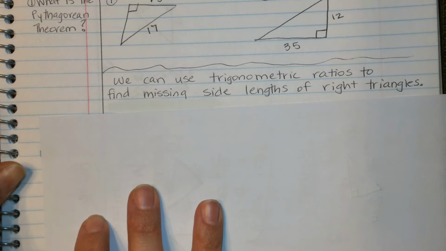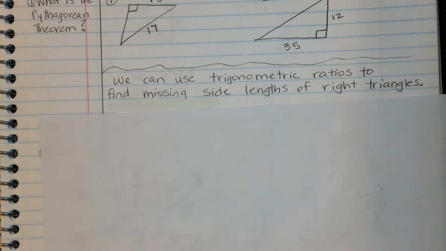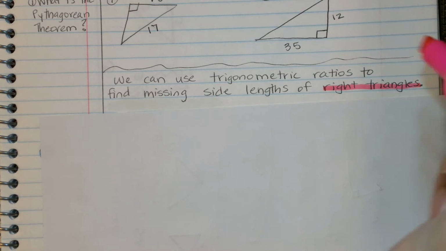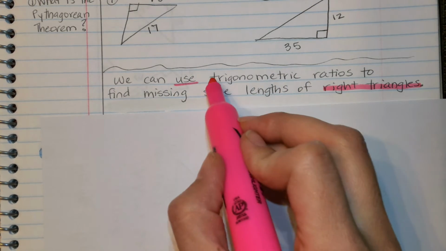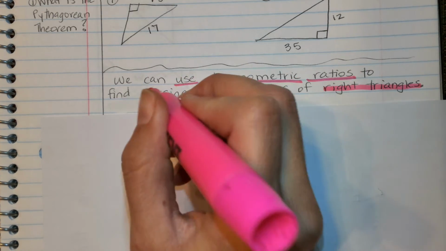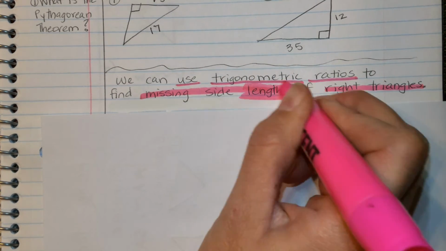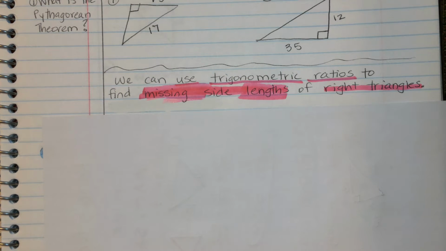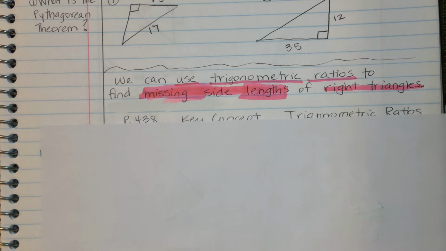This is really important to understand. Why are we doing this? The reason we even have trigonometry is to find missing side lengths of right triangles. You'll notice that every triangle that we're working with is a right triangle. So use trigonometric ratios to find missing side lengths. It might be a little confusing at first, but just keep trying and we'll practice and you will get it. You probably haven't learned this before, and anytime you learn something new that's different, it can take a little while to understand it.